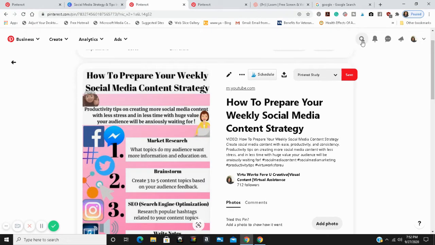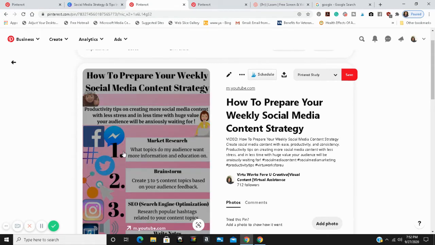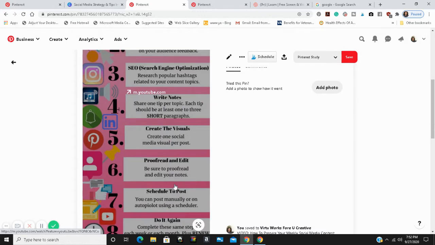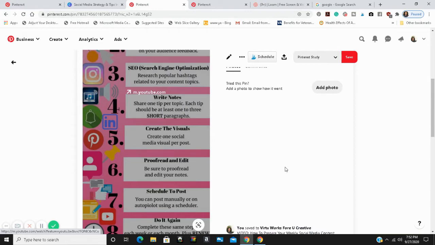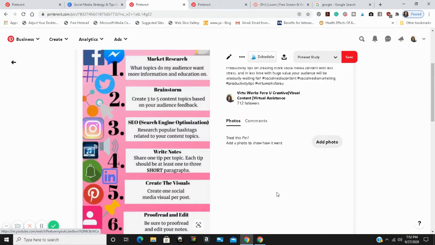If you go to the search engine here, I use social media content, social media marketing, productivity tips, and then my brand name. Also include your brand name in your pins themselves and the pin description, because all your images should have your website on them, so people know that's your image.